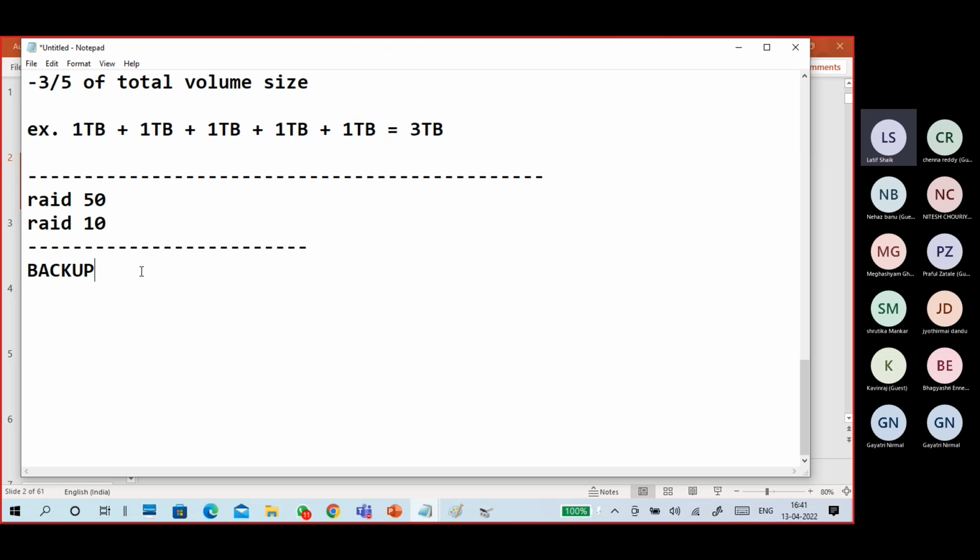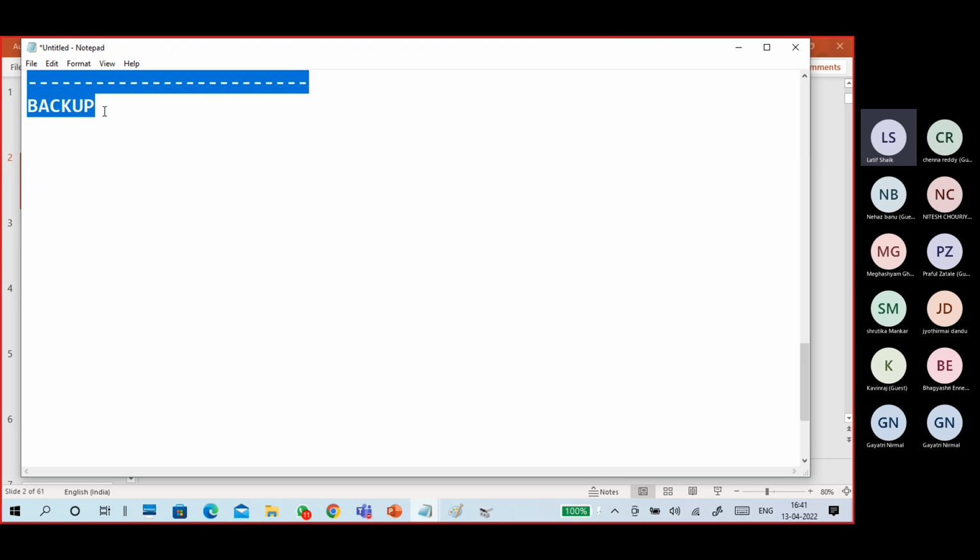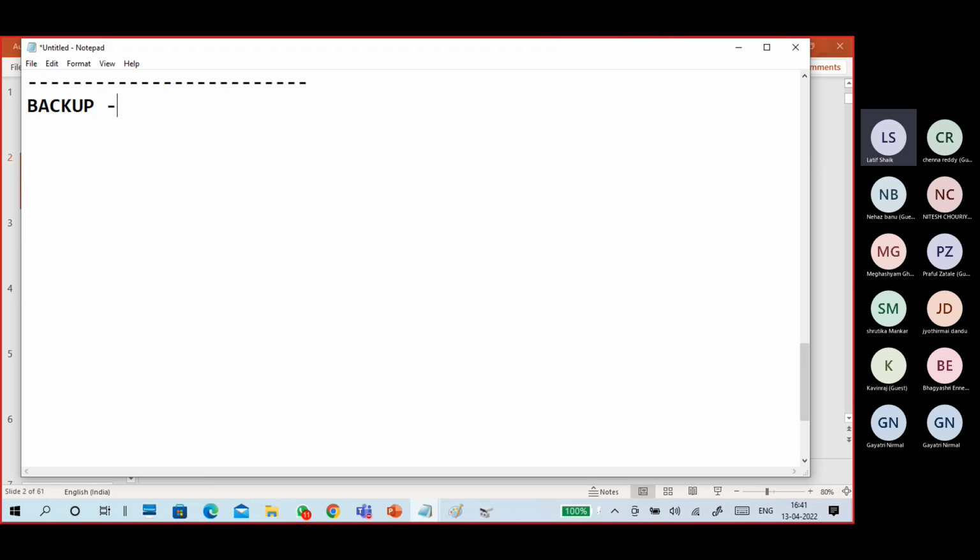So here it is. We start with the backup. So what is a backup? Always the first question is what it is. What is a backup? Generally, you have data. For example, I have a laptop, data is there. What I have done, I copy all the data into my external hard disk. I call that a backup. Right or wrong?